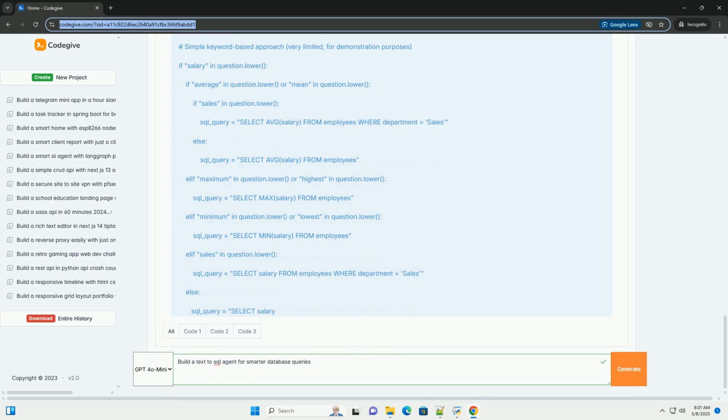4. Initialize language model: initializes the OpenAI language model, OpenAI. You can adjust the temperature parameter to control the creativity of the model; lower temperature equals more deterministic. 5. Create SQL chain: creates the SQL database chain using SQLDatabaseChain.from_llm.